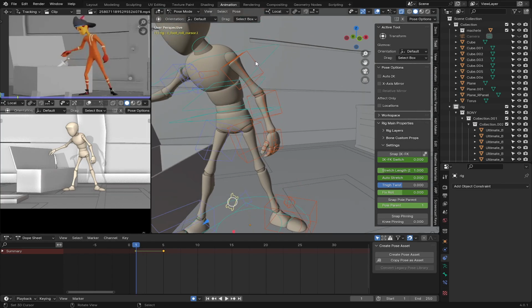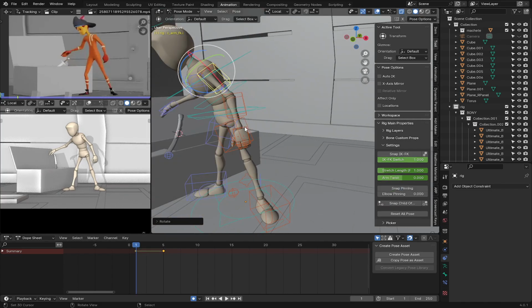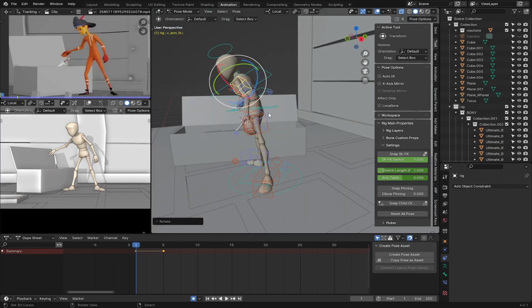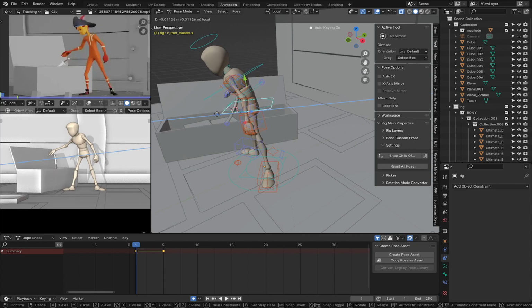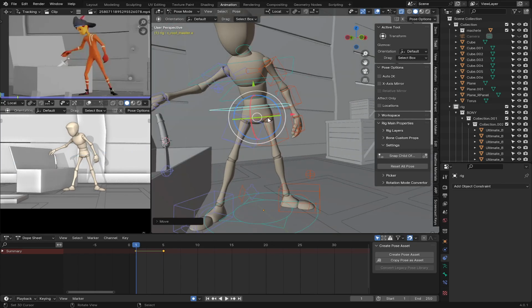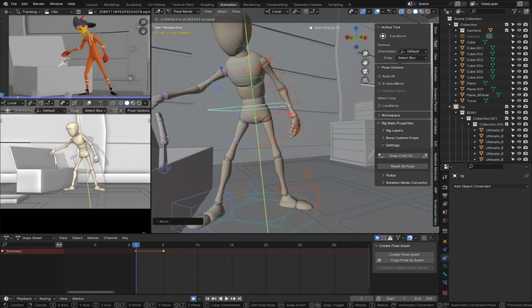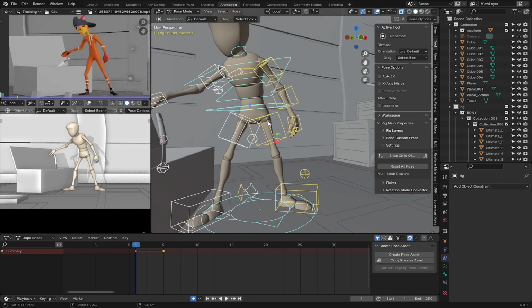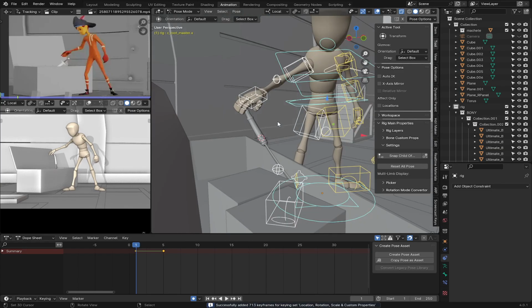Here I'm going to rotate the hand and bring it back. Let's select everything and I to insert key again.